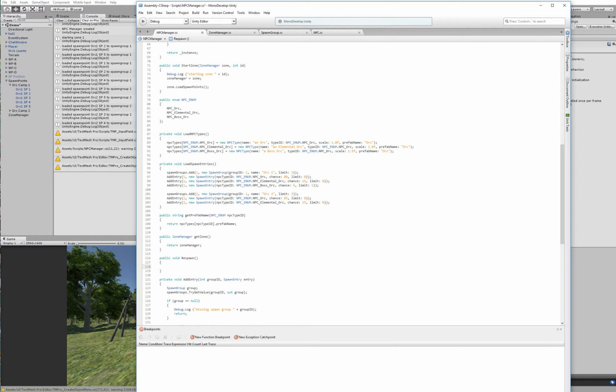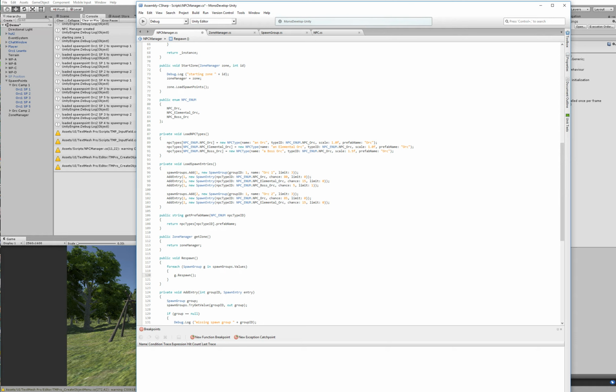Really should respawn all. And now what I want to do is walk down each of the spawn groups. For each key in spawn groups dot values. Remember, it's a dictionary. It takes a type, a key value pair. So I'm going to iterate over just the values, and that would be the spawn groups. And now I want to say something like g.respawn. Okay. That should spawn that.